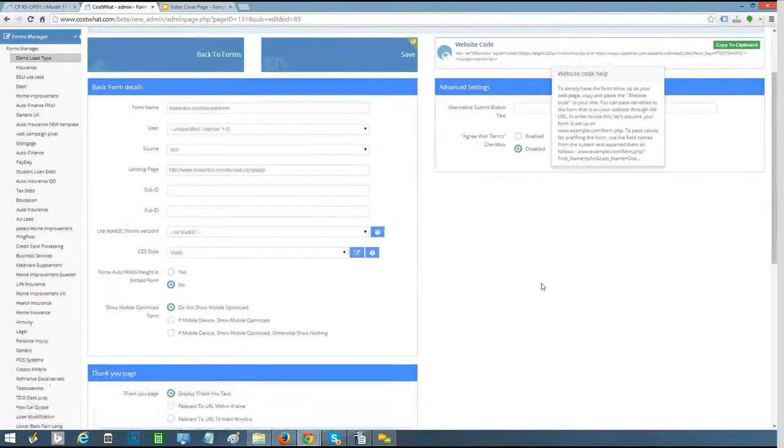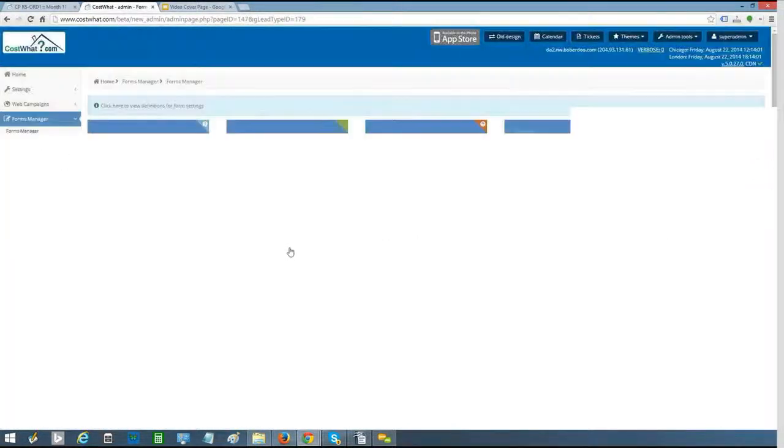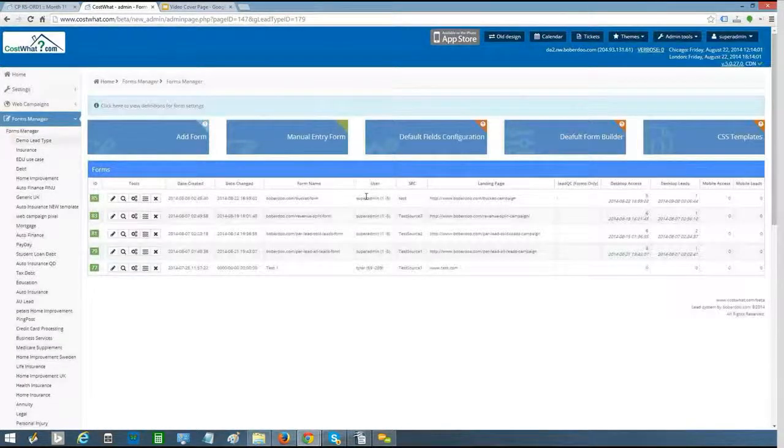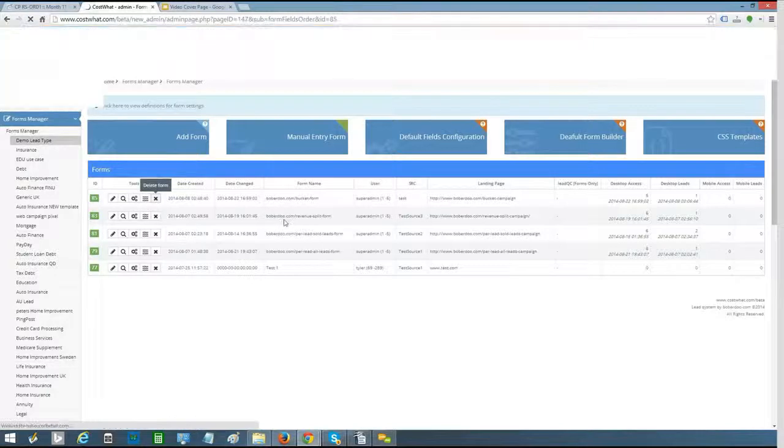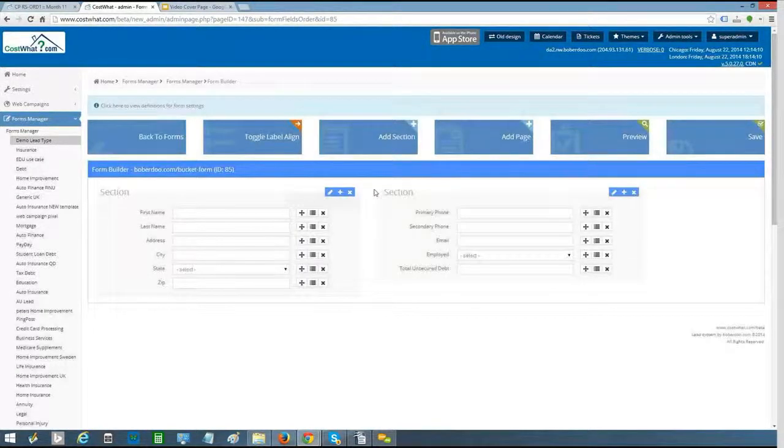You can also change the submit button and add an agree to terms for TCPA compliance or any other things that you would want the lead to agree to. Also in the form, you can change the field configuration, so you can set defaults, you can hide fields, and then you can change the layout through this option here.